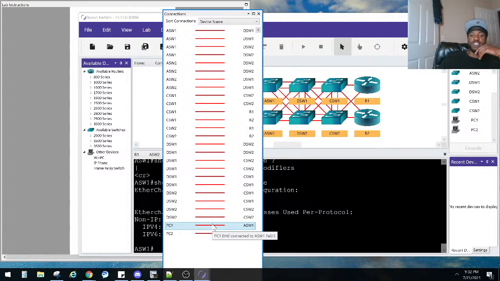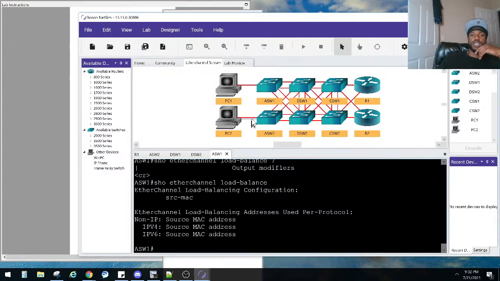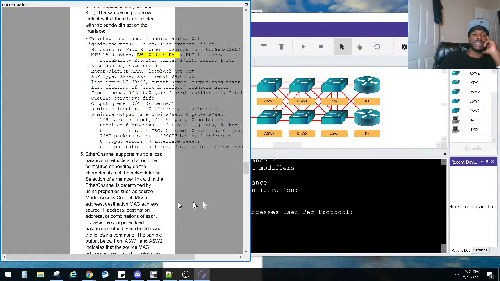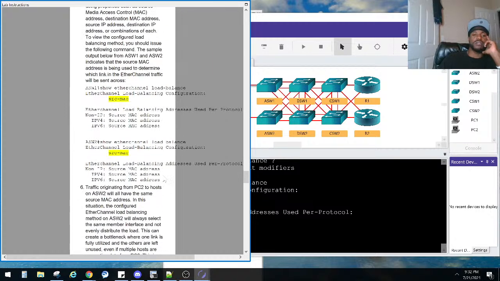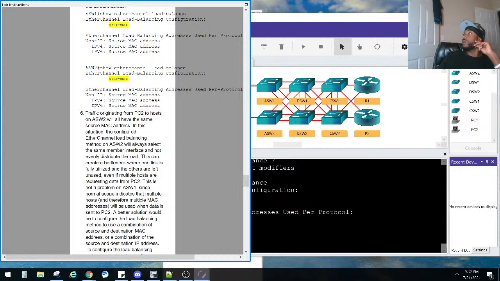That was connected to Fa0/5, and meanwhile that one was connected to Gig0/5. So this was a gigabit interface, and that was a Fast Ethernet interface. So I thought that was a problem, but apparently that wasn't. So I guess I was looking in the right areas. But I would have never guessed that either. Hey, that's what we're learning here. So I definitely need to learn more about the load balancing method.